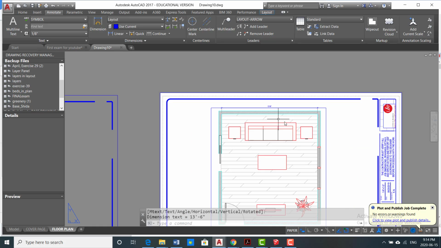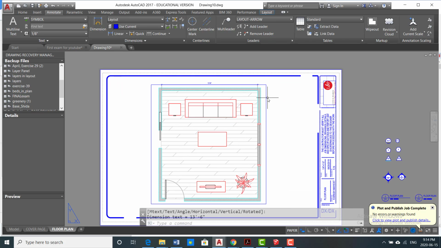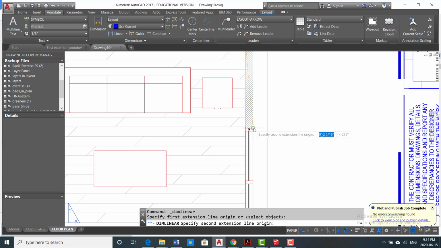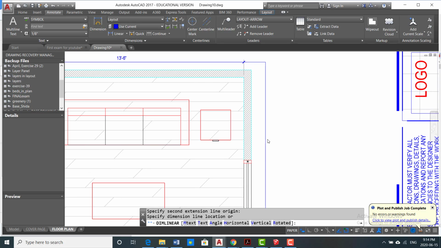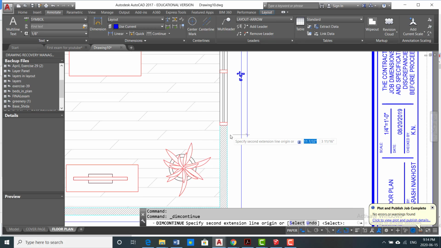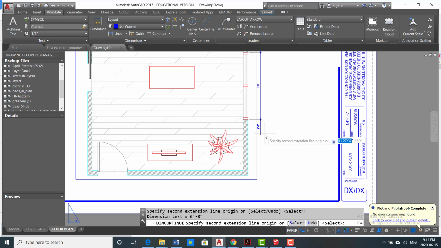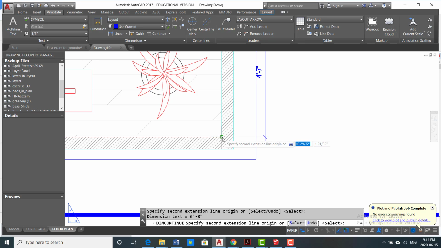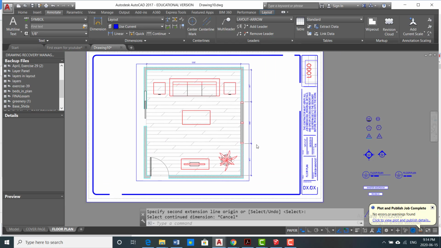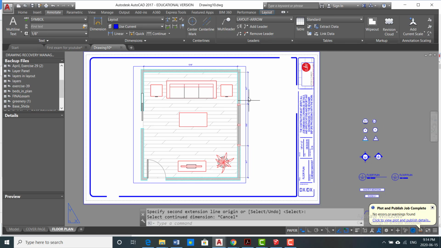This is that wall. Then I can come and add dimension here. Again, linear. From here, what is important for me is the window openings. So from the inside wall to the opening, then I use continue. Okay, I'm not wasting my time to go and click several times to adjust my dimension. With continue, you just continue with dimensioning. So now I have the small part of my wall, my window opening.